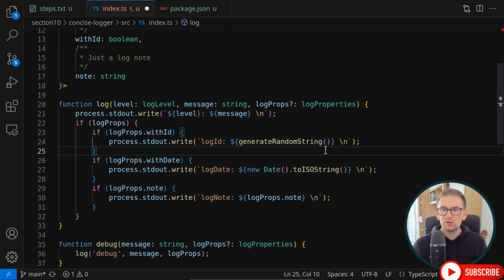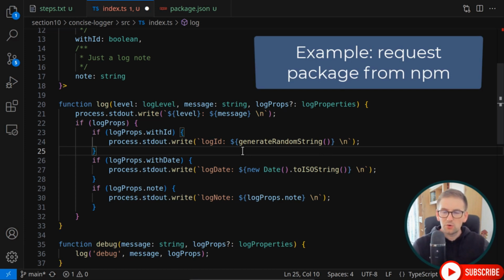But let's imagine that this project will grow and grow and grow throughout the years, and it will be hard to maintain. Let's say that any external package you use might become obsolete tomorrow, or the team which handles it will say we are no longer maintaining this package, you should use something else.